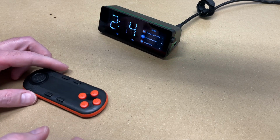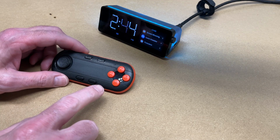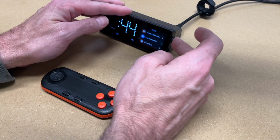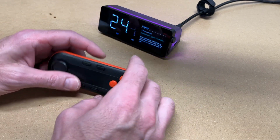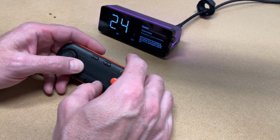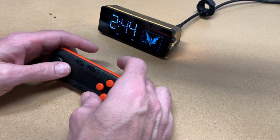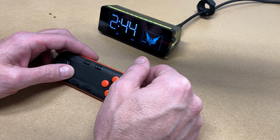Okay, so I have a game installed, and Vobot also provided me with this controller. This will be available for purchase separate. So I'll go to the game emulator, and it wants to pair the game controller, so I'll turn it on. It sees the controller. Okay, and here we have the game.